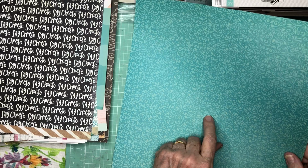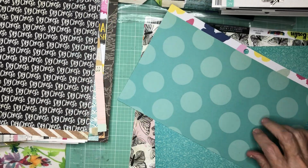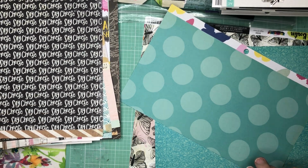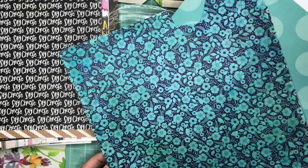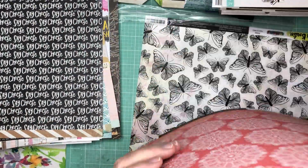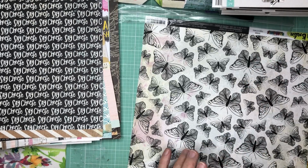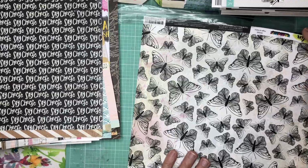Love, this is from All the Good Things, and I love this, and probably will try to put this and this and this, all these papers together on that graduation layout, which is going to be a double page layout, and I have to do that today. So again, I'll put that in my current stack.